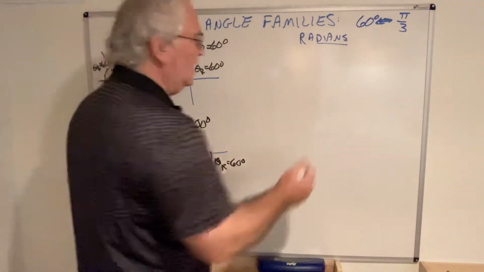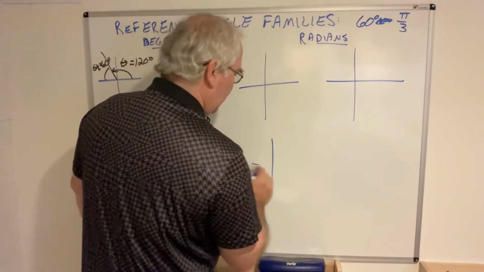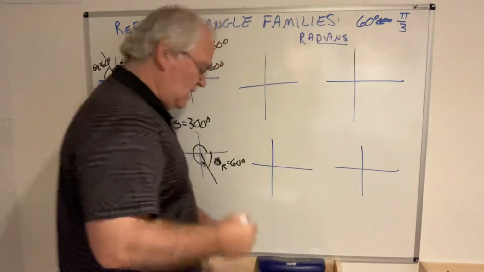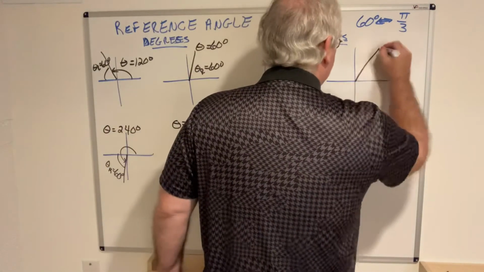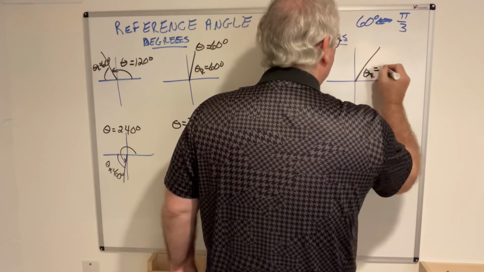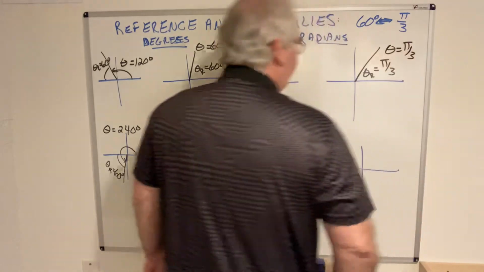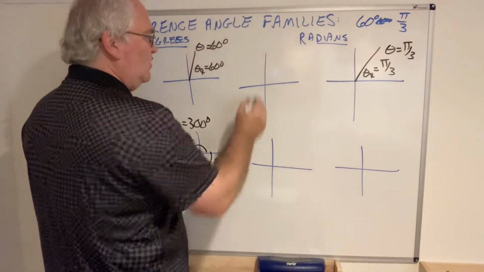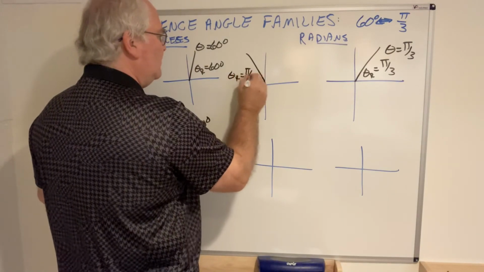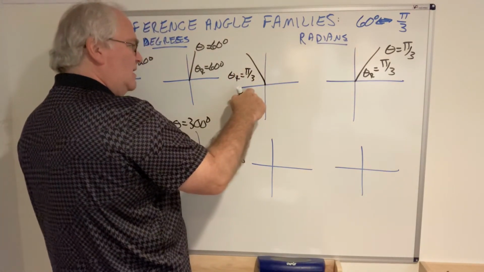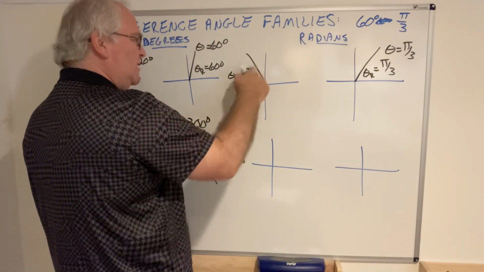All right, and then finally, let's go through with pi over 3. And when we find our common denominator, it's going to be thirds. So in quadrant 1, the same story now. Theta reference is pi over 3, so theta is pi over 3. In quadrant 1, theta and theta reference are equal. In quadrant 2, here's theta reference, pi over 3. This would be pi, but back off 1/3. Go the half revolution, but less than that.